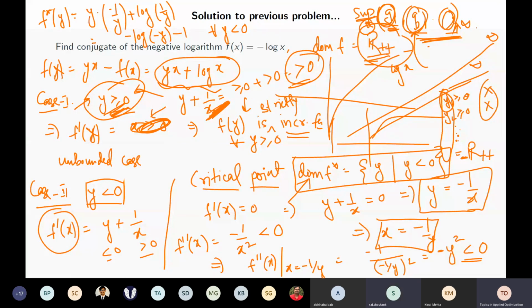What I was thinking is we will remove that x. No. Our goal is to find the domain of f star, not x. We are removing y's. What are the possible y's? Every element in the domain of f star should give a supremum bound. The supremum should be bounded for all x belonging not to R, but to the domain of f. In this case, it's R++. Yes, sir.